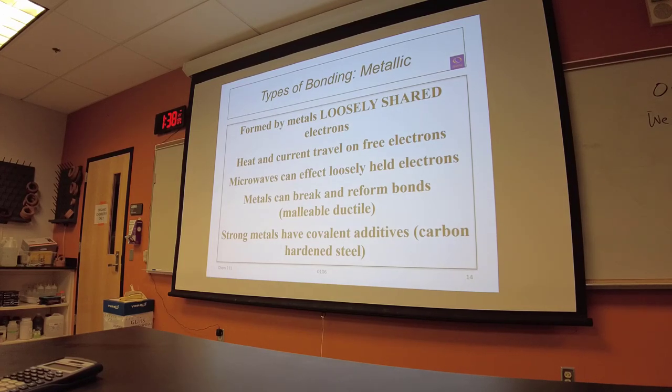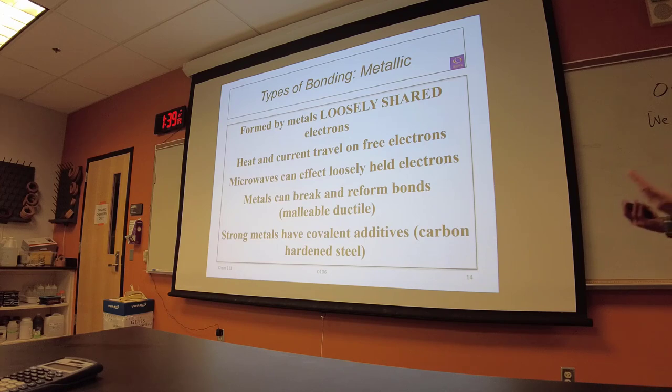Which, by the way, in the lab, we used to run metal reactions faster by putting them in the microwave. So sometimes we want to explore this property, so we'll go to Walgreens or Walmart, buy a $100 microwave, put metals in it, run it, destroy the microwave, but you get the reaction, and for $100 a pop for the research, it was worth it. That was fun. They make new microwave reactors that don't do that, so you can capitalize on the microwaves, because they would speed up metal reactions. You can imagine, if it was happening normally at room temperature, you put a microwave on it. So that's super cool, right? In my opinion. But metals can break and reform bonds. That's what I was doing here.